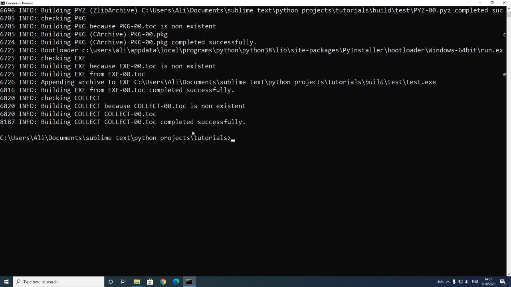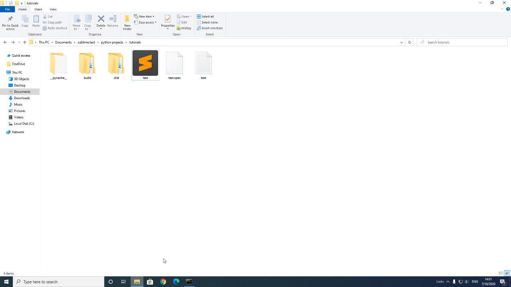Now when it's done successfully, go to your file explorer and to your project directory, and you will see four things added. You will see a .spec file for your file name, a dist folder, a build folder, and a pycache folder.